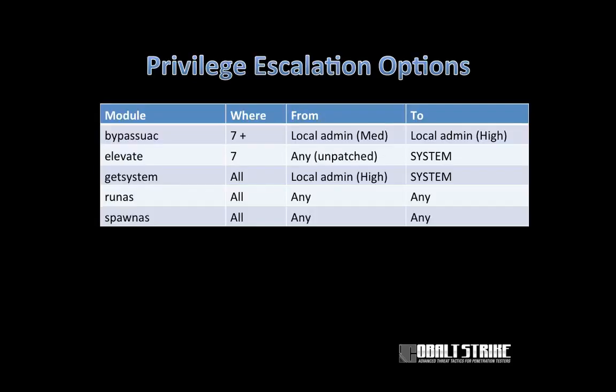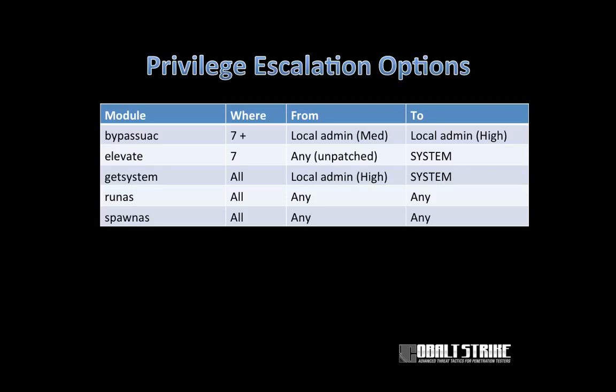Okay, that's a great segue to talk about the privilege escalation options available in Beacon. To go from a local admin in a process in a medium integrity context to a local admin in a high integrity context, use bypass UAC. That's Beacon's command to perform the elevation, and it works in Windows 7, works in Windows 8.1, and so far, as of when this video was cut, it works in 10 as well.